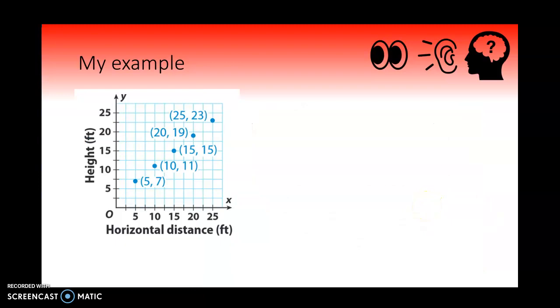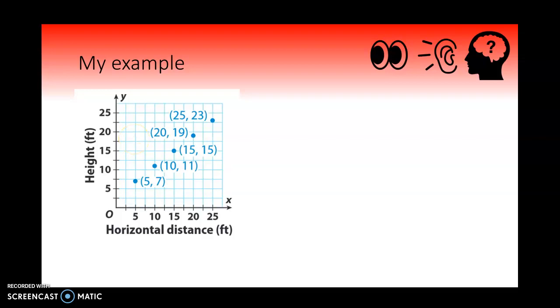Here's my example. Now we're going to get to a point where we might not be able to see the y-intercept very easily, because now we don't have a line. And some of you might be thinking, well, Ms. Abbott, just draw a line. Well, as you know from in class, drawing lines is kind of hard to draw them straight. And I'm not really sure where over here it's going to hit. Is it going to hit here? Is it going to hit here? Is it going to be somewhere in the middle? I don't know. So I'm going to show you how to mathematically figure it out.